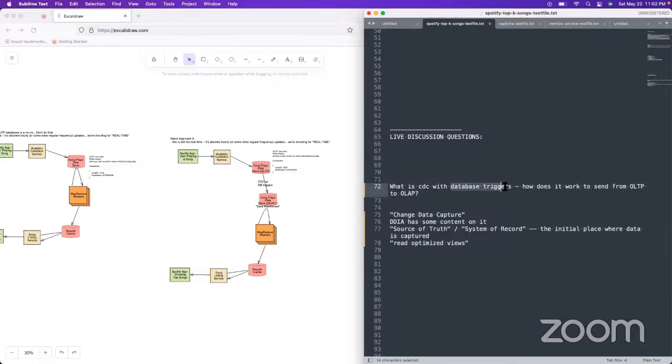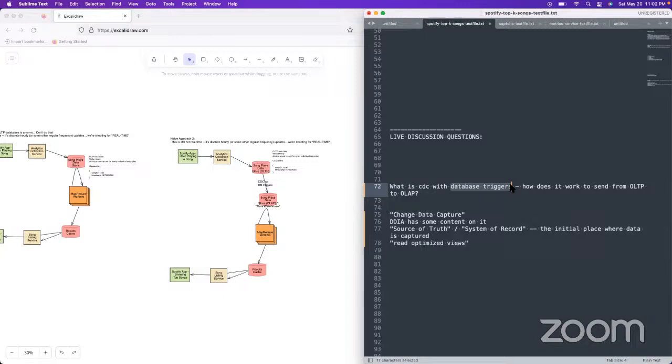So a database trigger is built into almost every database out there. Elasticsearch does not actually have database triggers. And in fact, that's possibly by design: you're not supposed to use Elasticsearch as a source of truth or a system of record. That's in their documentation.